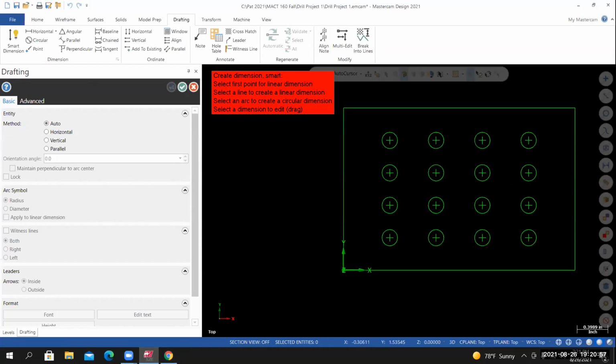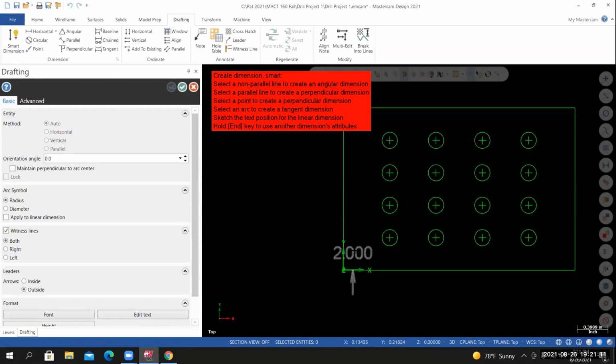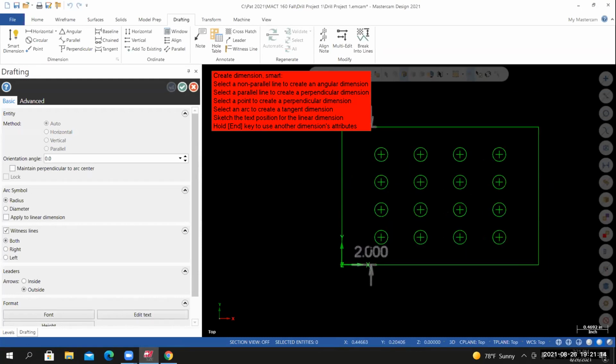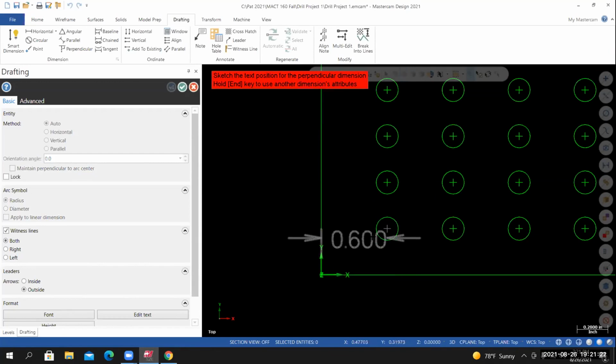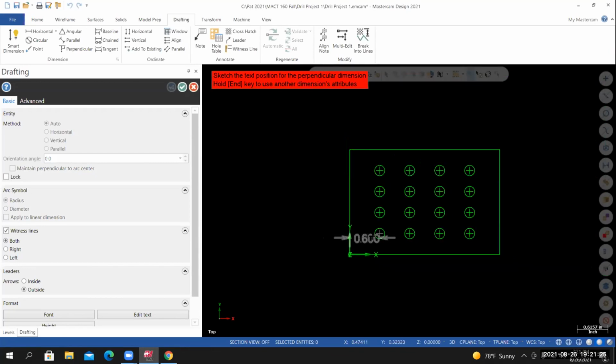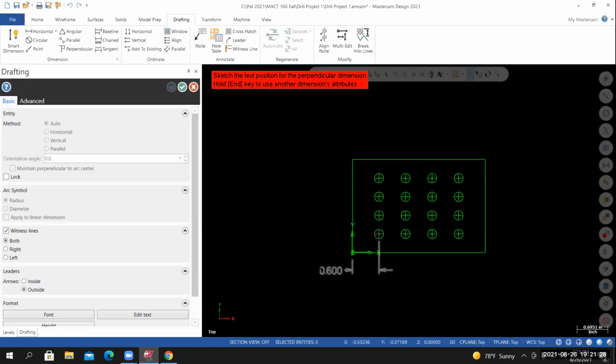So let's do this. Start by selecting the vertical line. Don't select the endpoint. You see how my cursor is locking onto the endpoint? I'm positioning my cursor close to the vertical line. When it highlights, I left click. It's trying to dimension the length of that line. I'll now position my cursor close to the center of the circle or the point. You'll see it lock on, left click. And I'm rolling my scroll wheel to zoom out a little bit. If I move my mouse, you can see the dimension is being created and I can control the placement of it by moving my mouse and getting it close to where it needs to be.